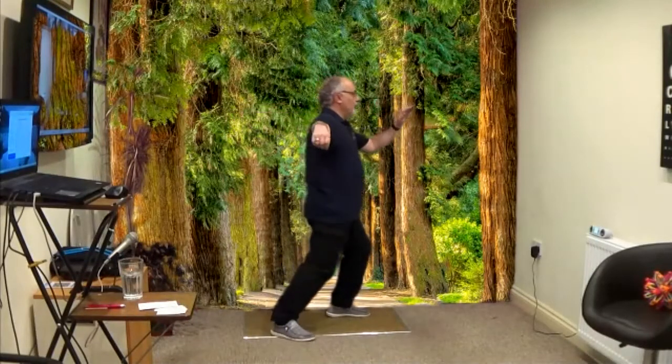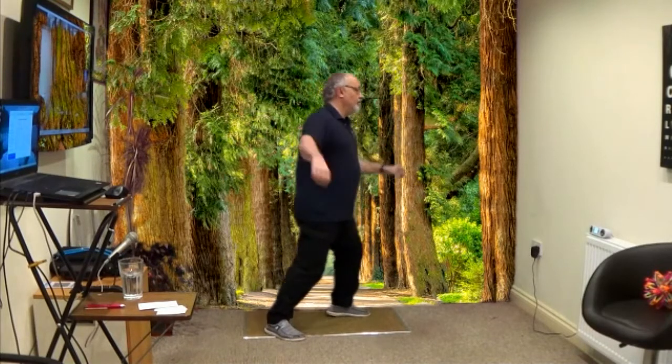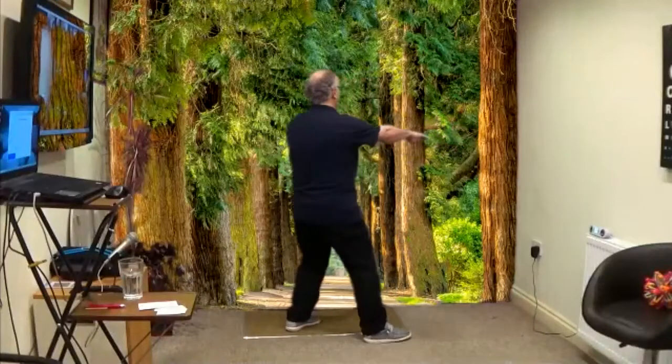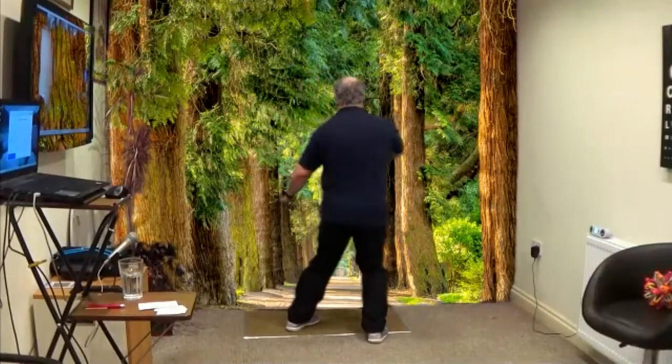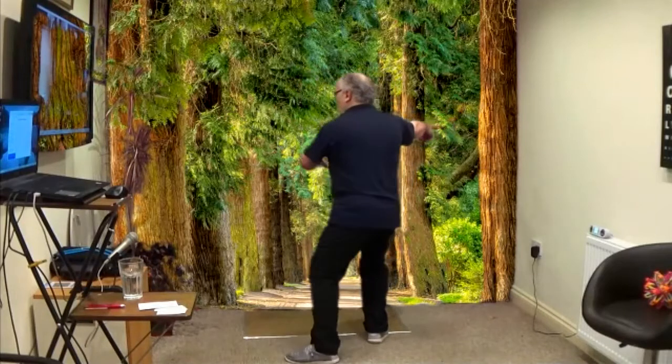Up, body 45 degrees. Hand in front of your mouth, shoulders relaxed. Turn, rest your hand on someone's shoulder. Same thing, you're not turning backwards, you're turning forwards. Shoulders relaxed. Hand over your back foot, hand over your front foot. Right. Get to you so you can see okay. Back around, change back, out, across, up.